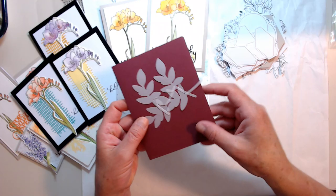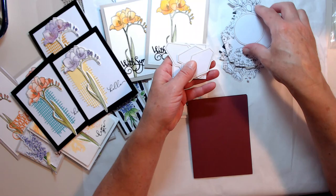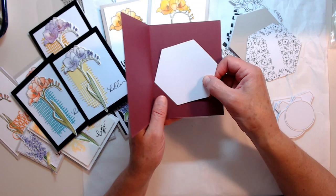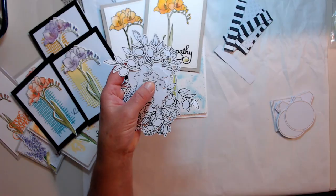Here are some little embellishments I didn't think I was going to use, so I put them in my scrap box. This is where I keep all my ephemera and my treasure box. I saved these pieces - I didn't think I was going to use them for the outside of the cards, but they work great for the inside of the cards, so I cut them in half and put them in my scrap bin.